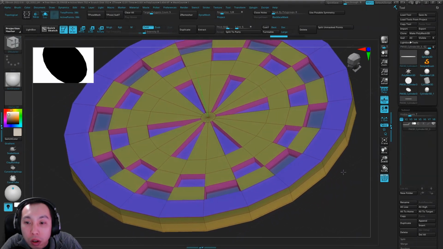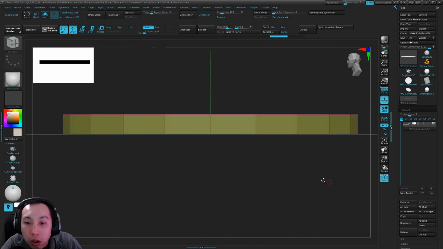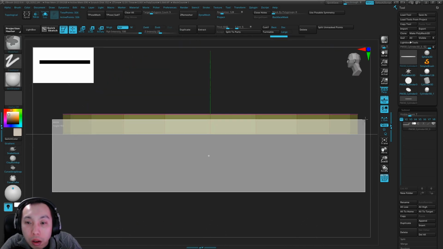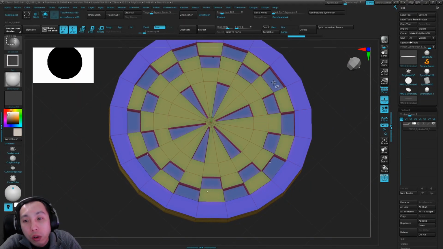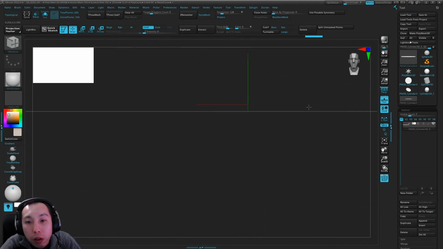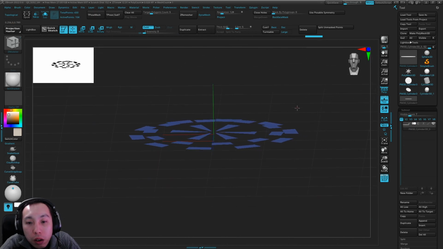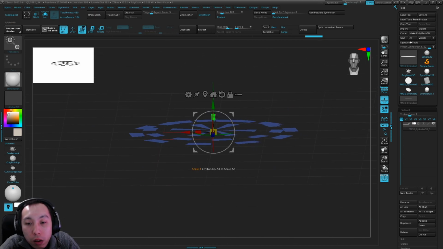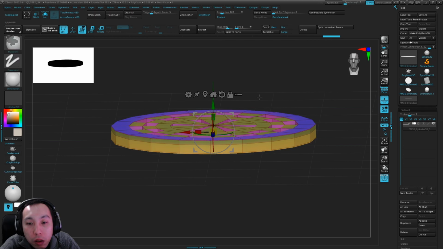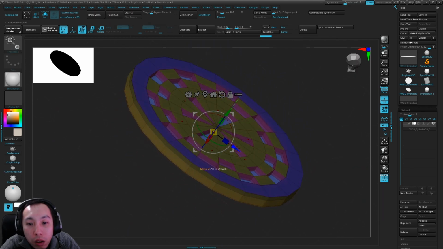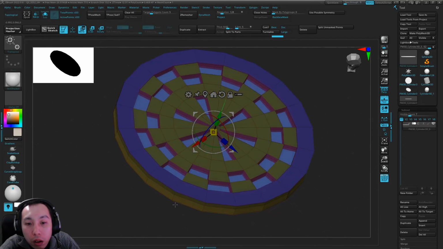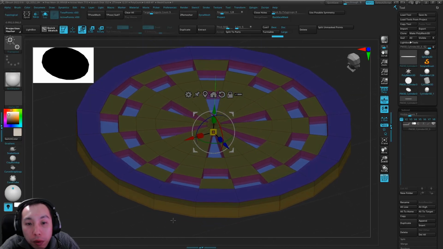Or the geometry. Now if I did this uniformly, problem.